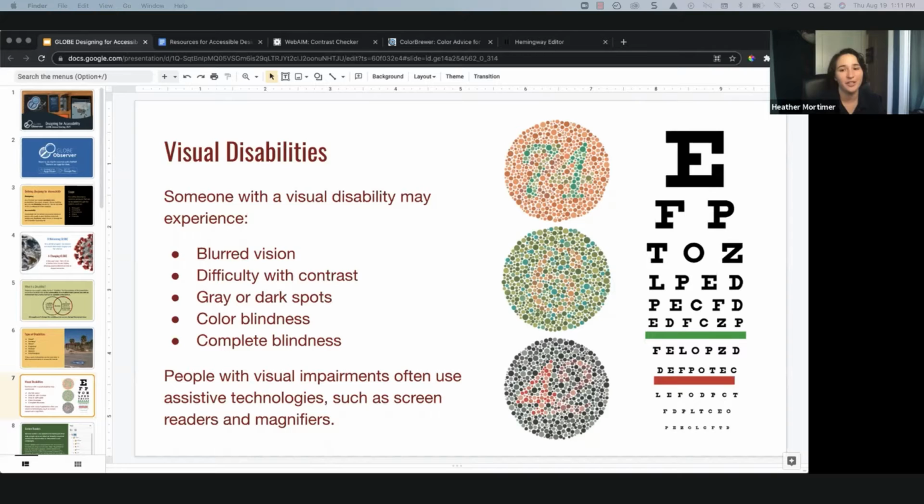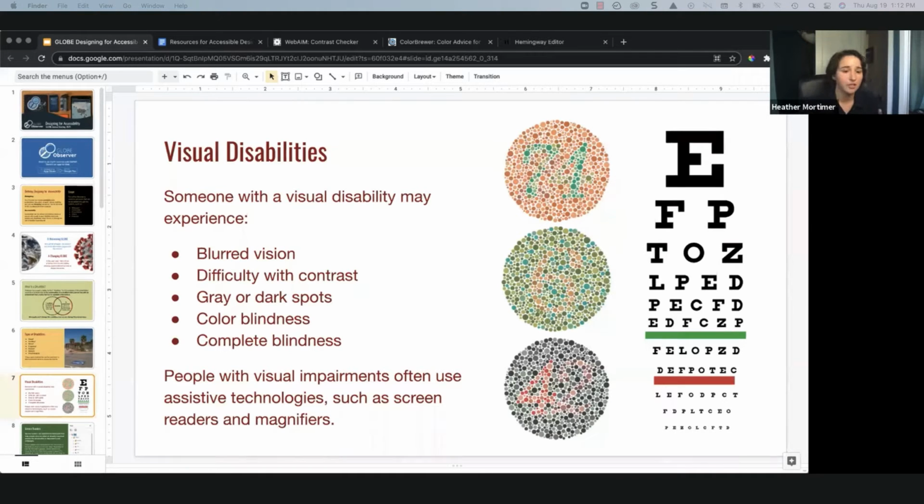The reason why I included these is that these are great as vision tests, but you don't want to unintentionally make something else a vision test. If you're creating a presentation, you don't want it to accomplish the same thing that these vision tests are accomplishing. People with visual impairments often use assistive technologies like screen readers and magnifiers.